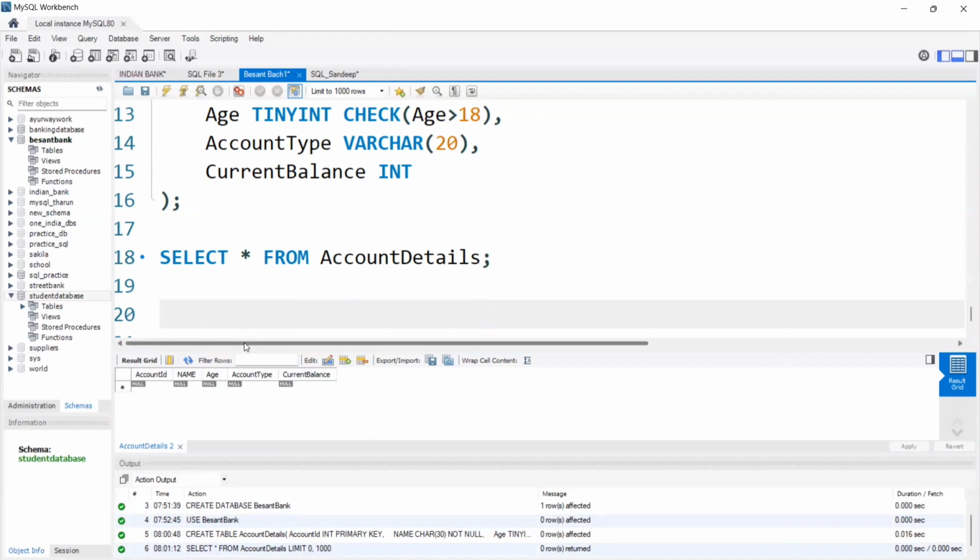Let us insert one value into this account details table.